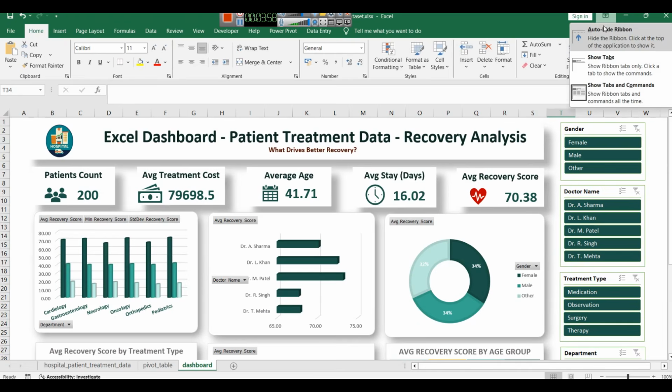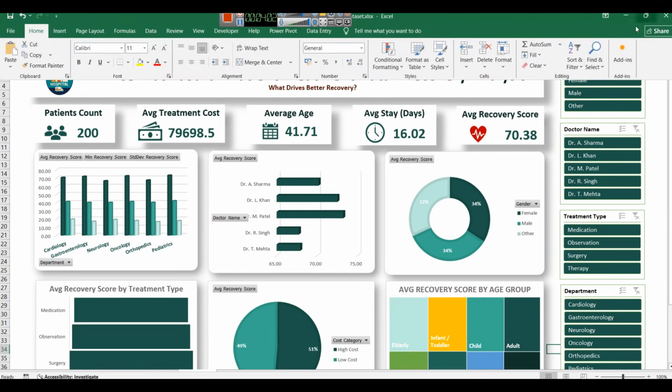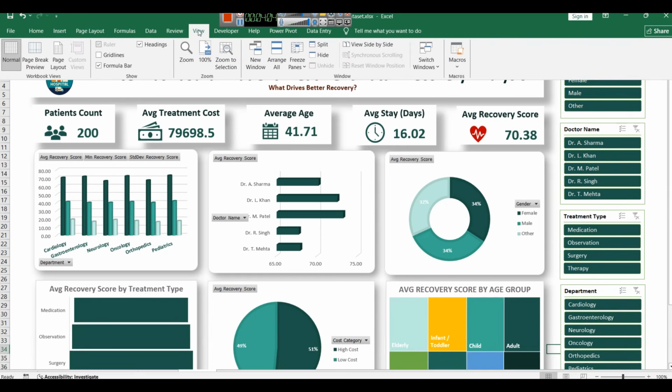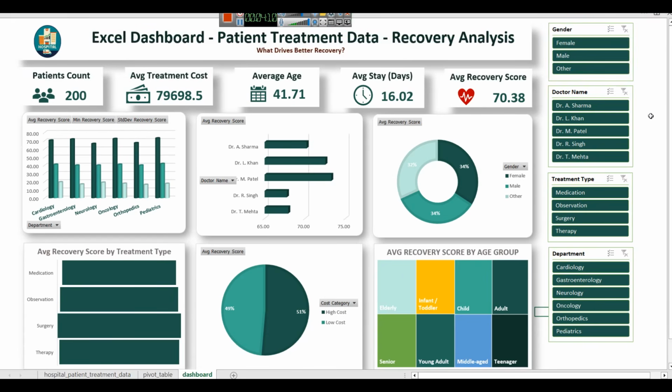We can click here, auto hide ribbon. We can also go to view and disable formula bar and headings.